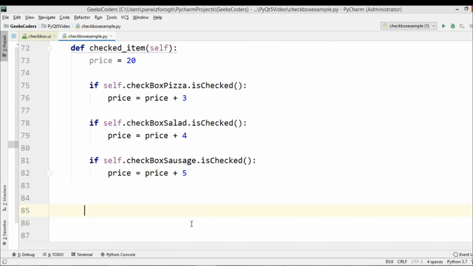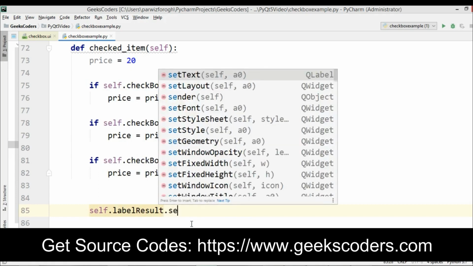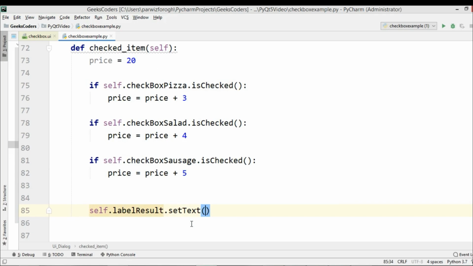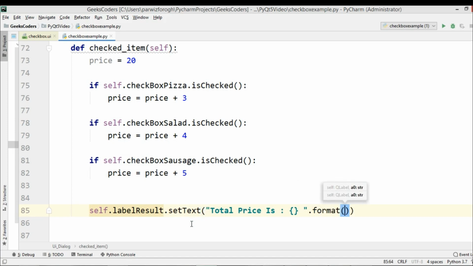And now we need to change our label. So self dot label result dot set text, and we can just say total price is dot format, and we are going to add our price in here.